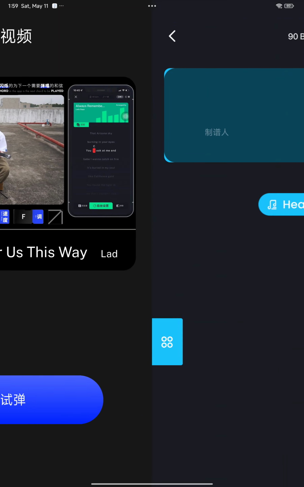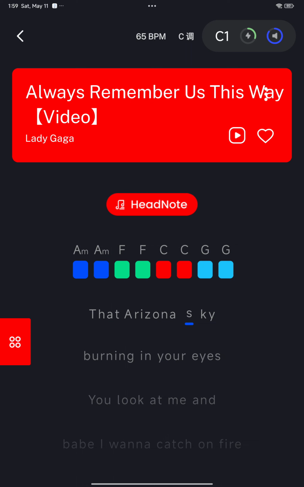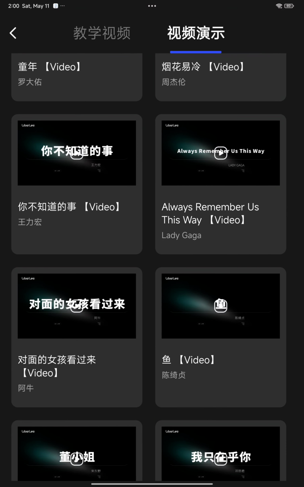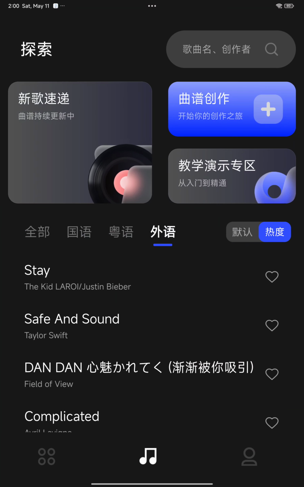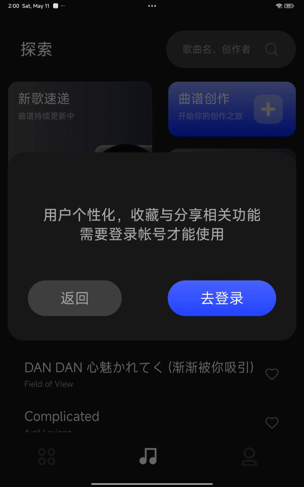And if you click on here, it actually brings you to the songs, right? And then you can start to play the songs over here, right? We'll go back to here. This part is where you are able to upload your own music sheet. However, to do this, you will have to actually log on. And this is where the challenge is, all right?